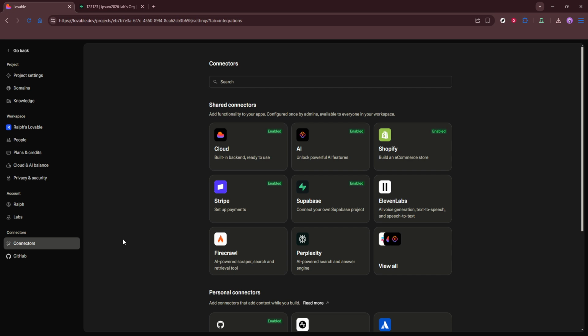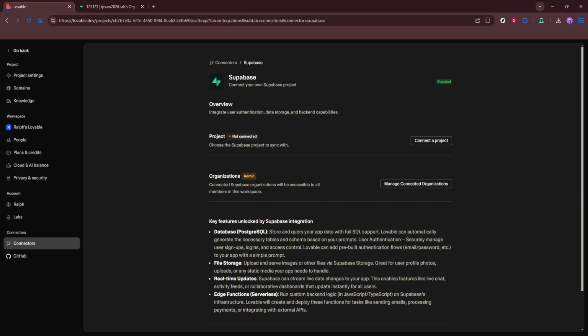If Supabase isn't visible at first glance, choose View All to open the full catalog. This screen lets you browse everything that's supported and helps if items are filtered or collapsed. You can also use the search bar here to jump straight to what you need. Select Supabase, then choose Connect.